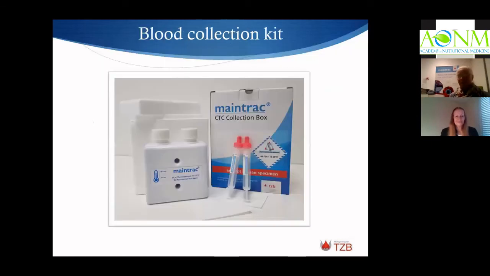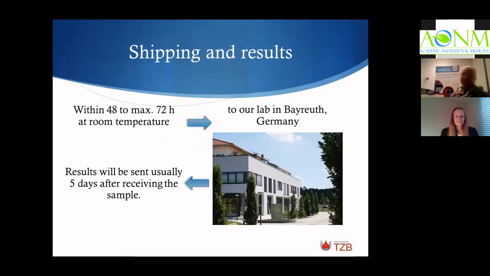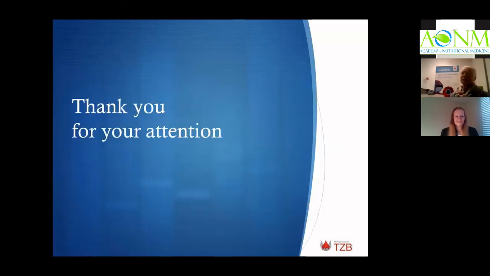That's the shipping device which we can send to you, because it keeps the temperature quite stable. Here, how you add the samples into this shipping box, and that's our laboratory, and the samples should arrive between 48 and 72 hours at room temperature at our lab, and the results you will get 5 days after we have received the sample. Thank you for your attention.